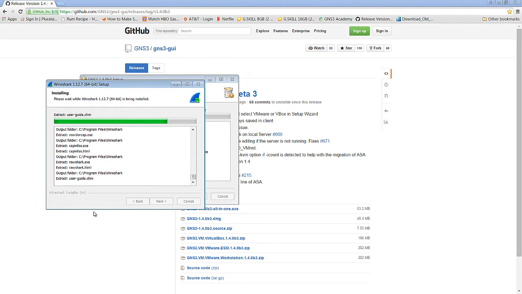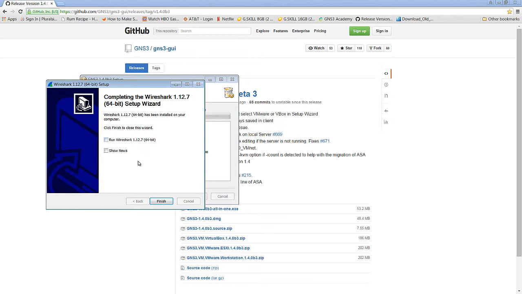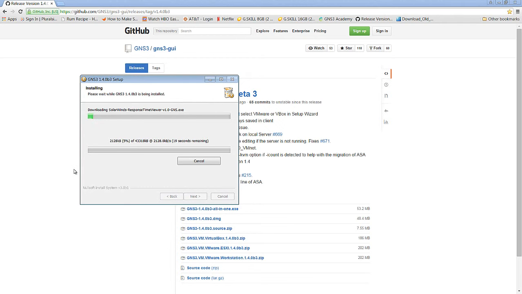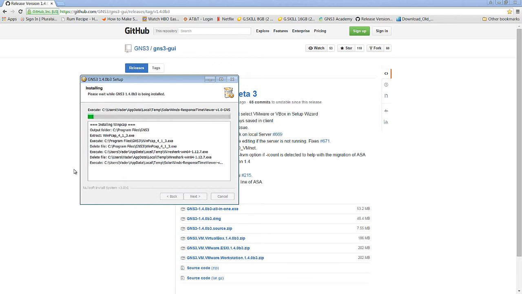And most of these installs do go pretty quick. All right, so it says completed. We can click next. We don't want to run it, so we'll just let GNS3 continue to install. And like I said, I've picked these particular versions of the software because we want everything to look right and to be as close to an actual Juniper device as possible.